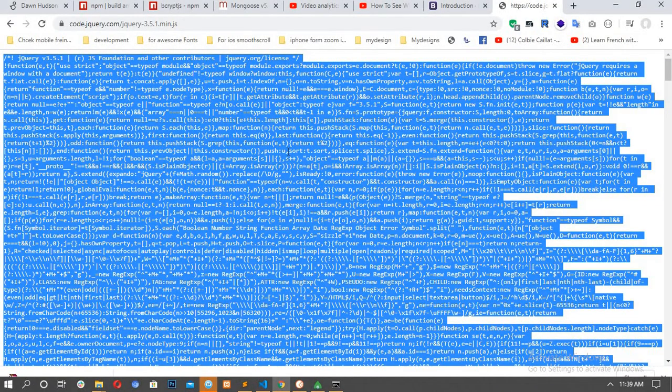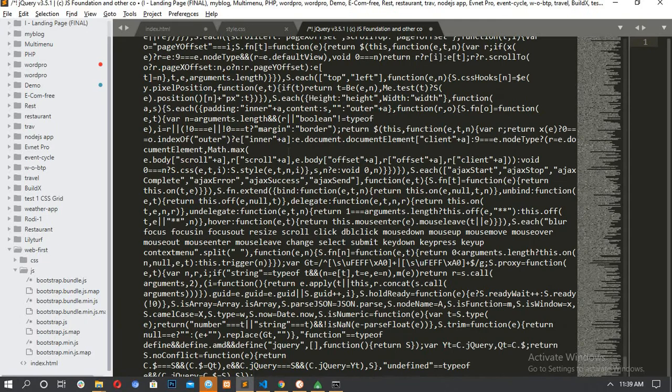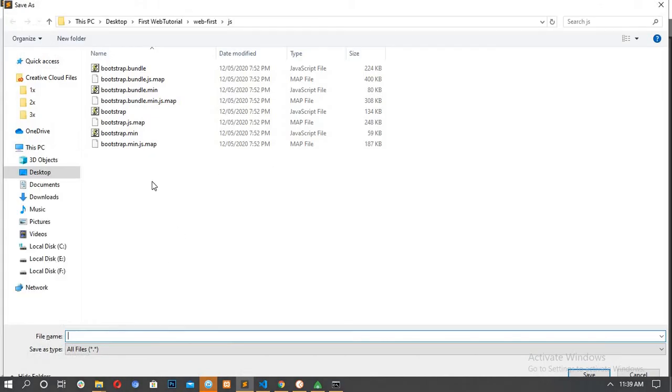Just Control C, Control V, press Control S, and here jQuery.min.js, just save it inside the JS files.